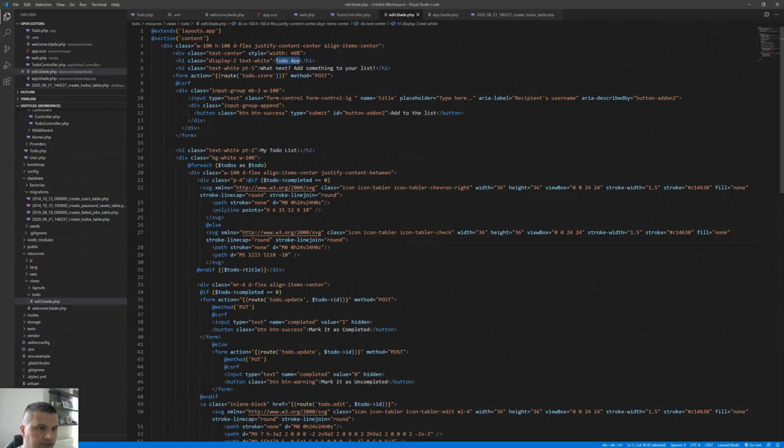And instead of to-do app, I would like to say edit your to-do called, and let's just print out the to-do's name or title.